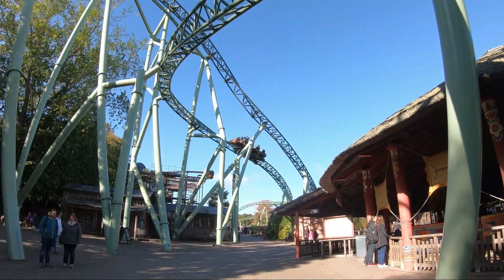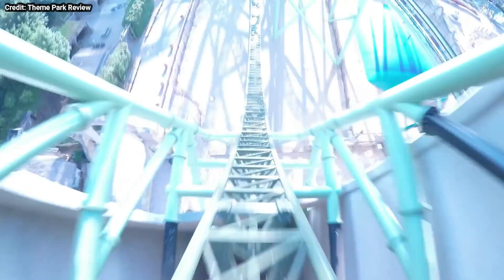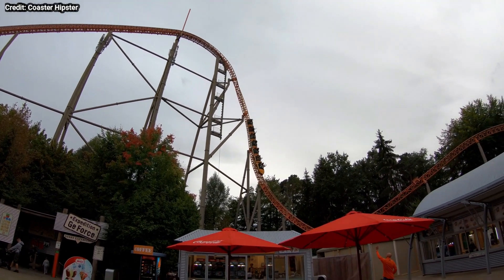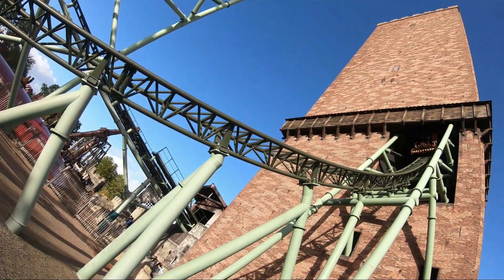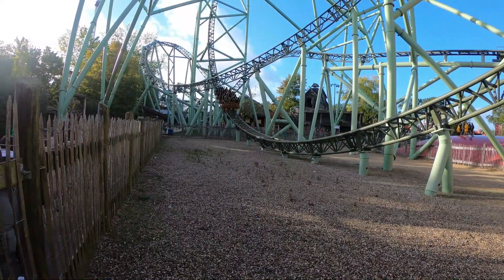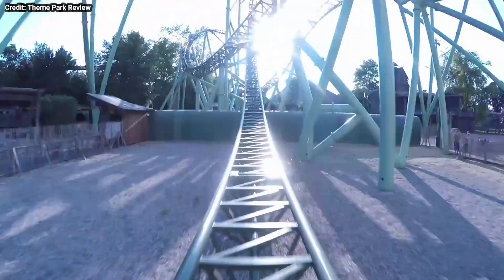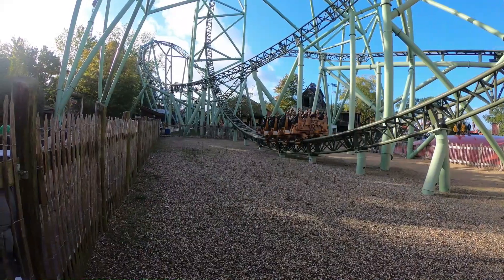Then you stop for a few seconds and the most epic part of the soundtrack starts playing. You ascend the lift hill a second time, and at the top you hear 'The Oath of Kernan — be aware of his spell,' obviously in German. Then you drop 219 feet at a vertical angle down out of the tower — this drop is fantastic. You don't get as strong airtime as on Expedition G-Force, but you get a stomach-dropping feeling, and in the back the airtime is still very strong. Then you shoot out of the tower into the first big valley, which is sadly not that smooth — not jackhammering, but not comfortable either.